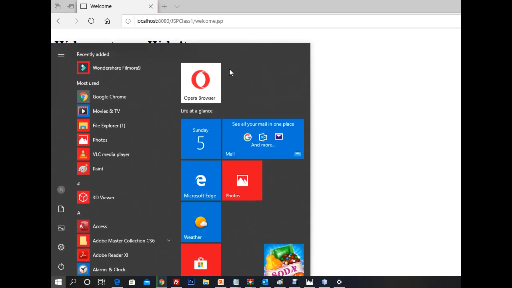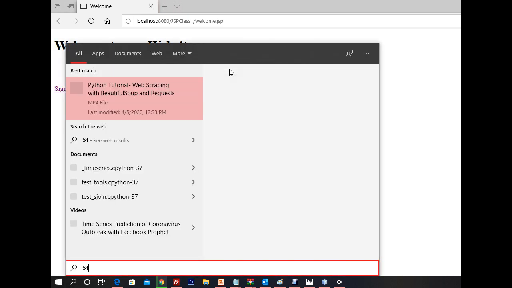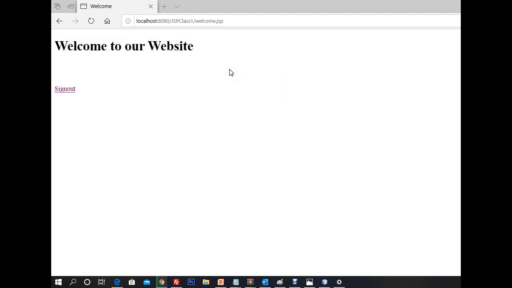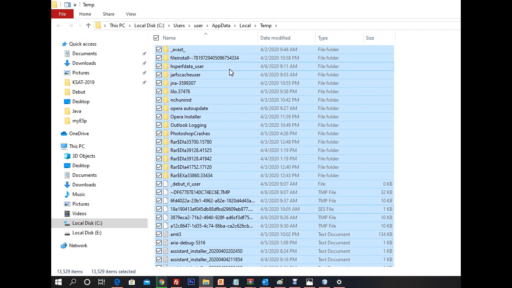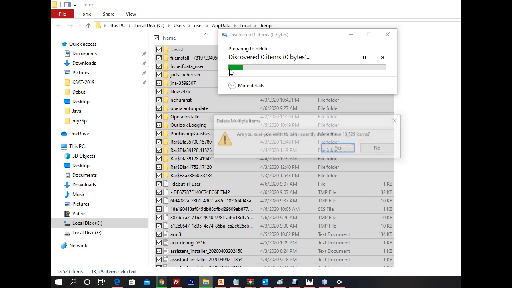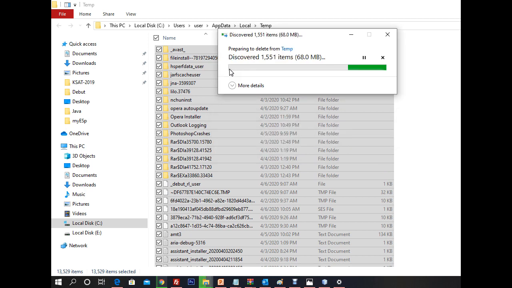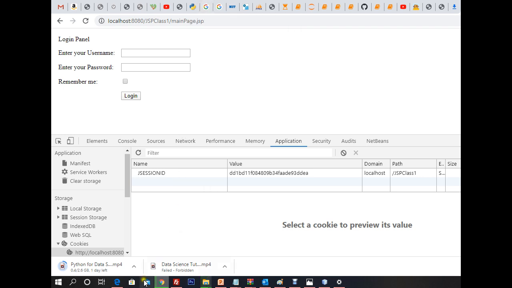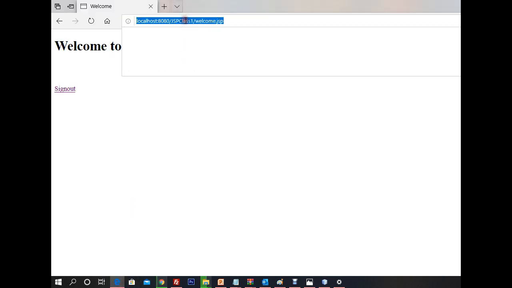So let me go to the temp directory. I'll say percent tmp percent. Let me delete all the temporary files in here. By the time it deletes all the temporary files, we'll have to keep on checking for IE. Okay, it still does not remove.